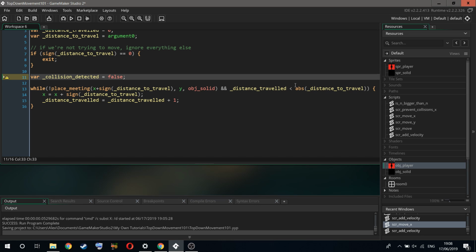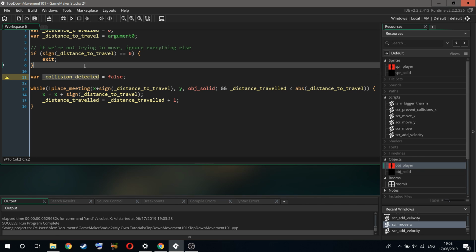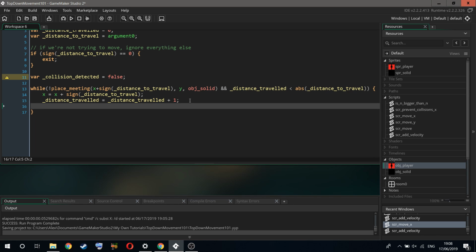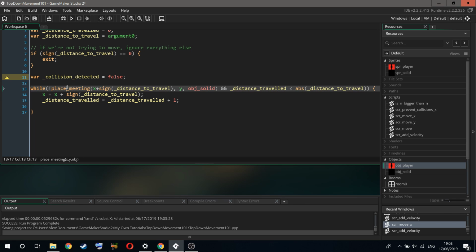So here are a few possible solutions. If you don't fully understand what I'm saying, it's fine. Again, it's just to give you the gist of thinking as a programmer. One solution could have been to set collision detected to false, and then set it to true in here, but it can't work because you don't check for collision.